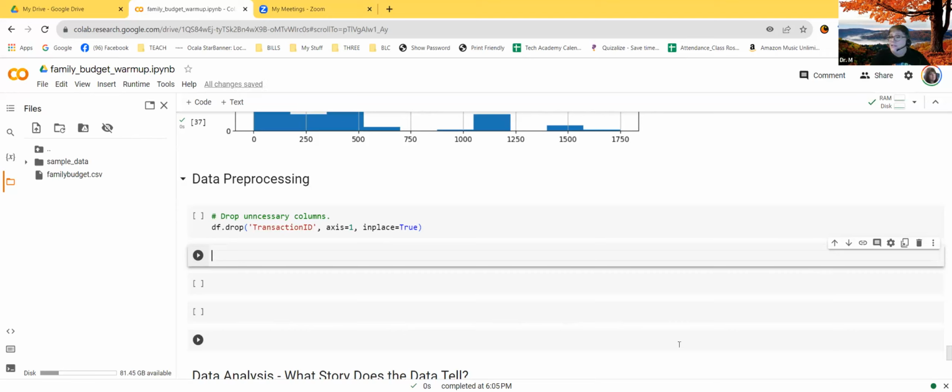We want to delete just the transaction ID column, so verify that you spelled it correctly before you execute it. Otherwise, you have to end the session and re-import your data. It gets messy. So always make sure everything is spelled correctly and you're referring to the column you indeed want to delete.